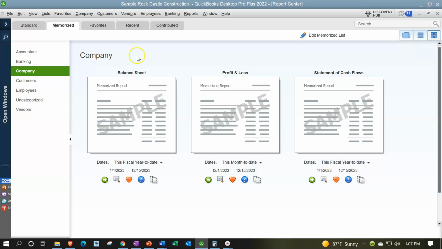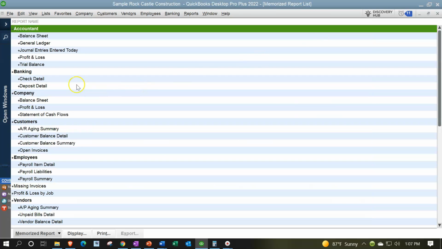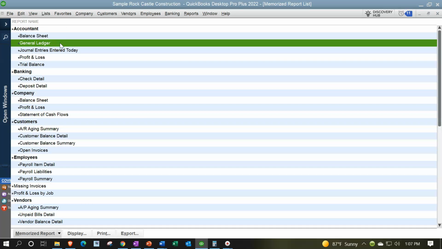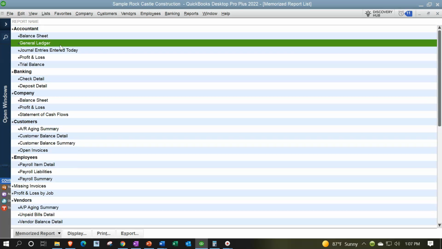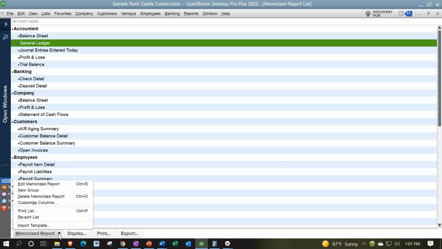To do that, we could go to the edit item. So we can go to the edit item. And then you could adjust what is already here, or if you want to just remove it, I'm going to practice just basically removing it here, and then create your own categories by going down below to the memorized reports, and then you can edit the categories or make a new group and so on.